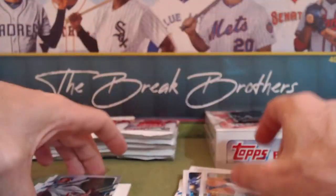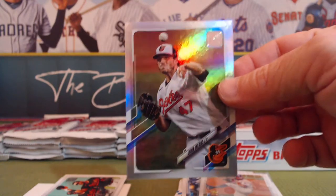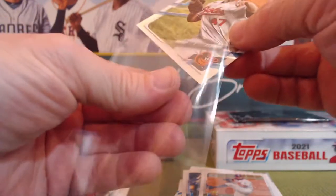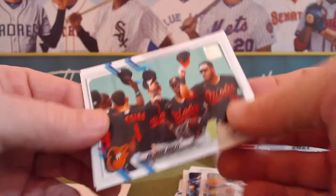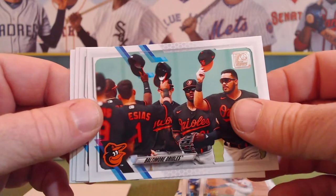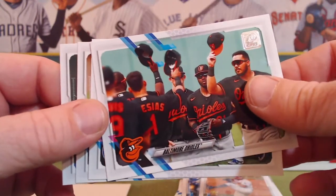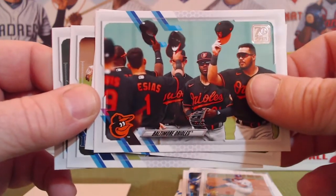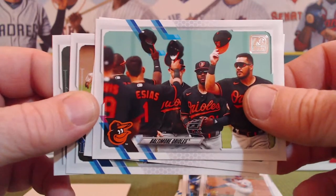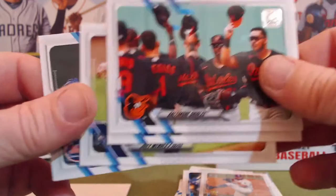Gold Cup for the Dodgers. It's a nice hollow chrome. John Means, one of the bright spots for the Orioles there. Hopefully with Adley Rutschman, and they had the number 2 pick last year, and I can't remember his name. Kirchin or something, Jeff. You remember that? Second for the Orioles, second in the draft. What's his name again? Keston Hiura? Hirschstedt, yeah, it's something like that. Anyway, Orioles, Texas team card, Joey Wendell, and Mets team card to finish that pack up.